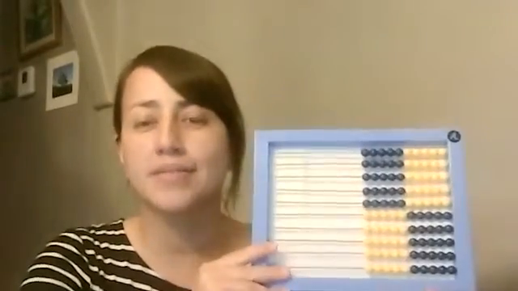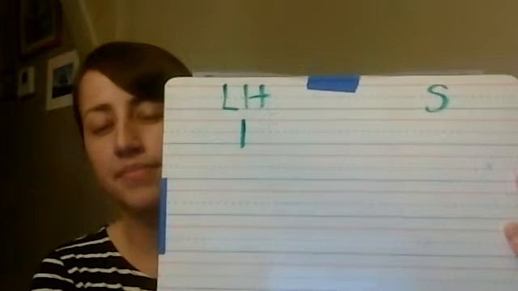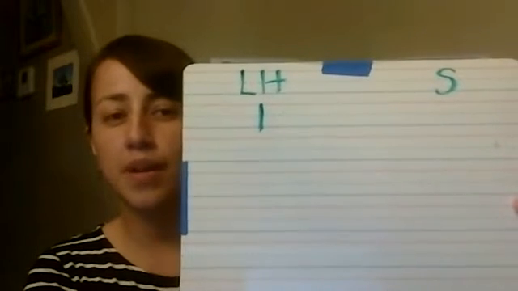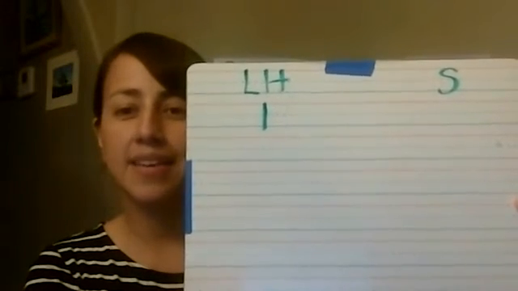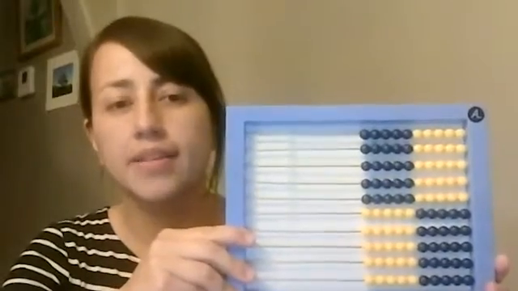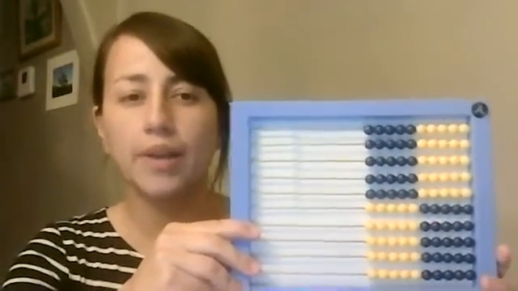So we are going to grab our abacus to help us figure that out. So first, let's say I was to take those 10 bears and give one of them to Luke Henry. If I'm giving one bear to Luke Henry, how many does that leave left for Sophia? We can use our abacus to help us see what that looks like. So let's take our cleared abacus and enter 10 on the first wire.